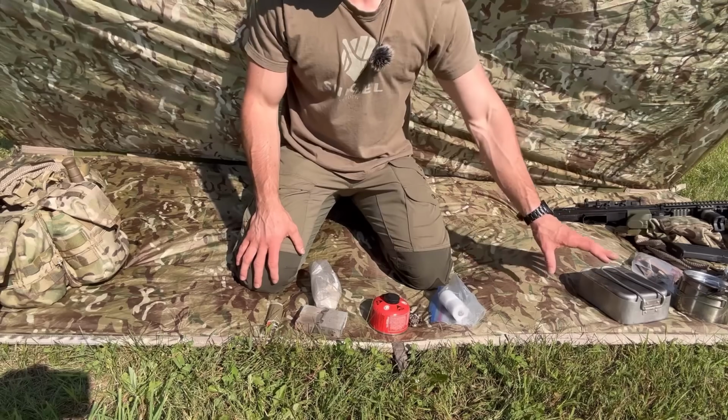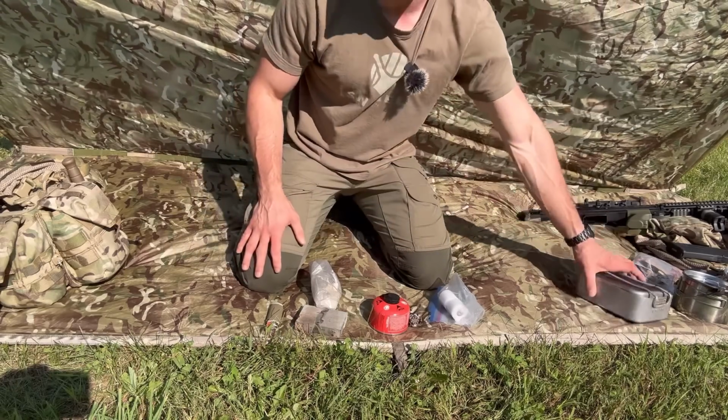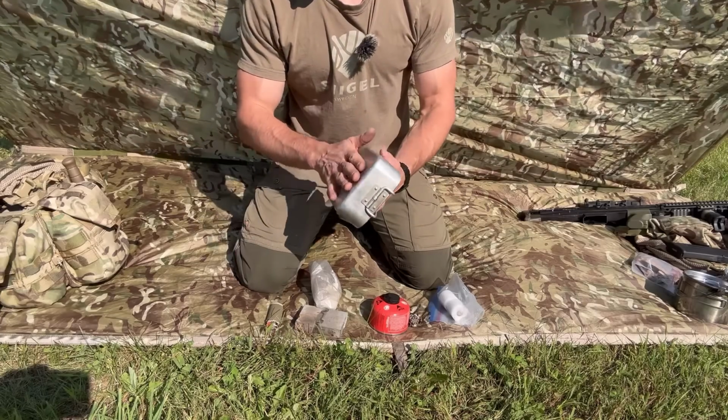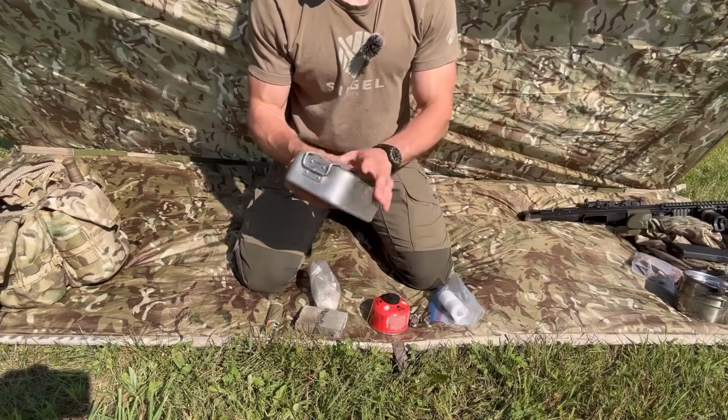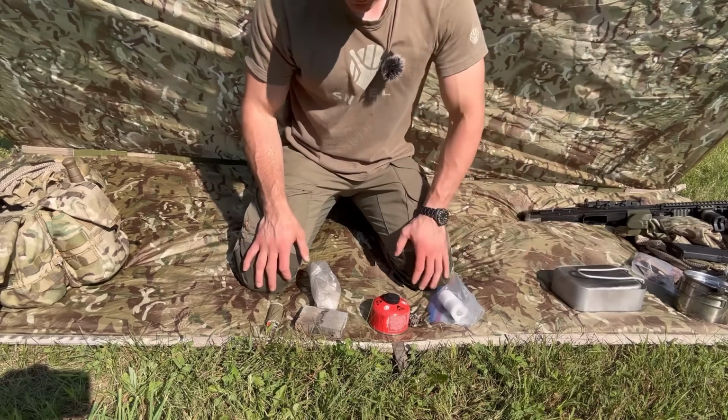Again, keeping that with your mess tin is something I'm a huge proponent of. Just keep it together, guys. That way, when you grab your mess tin, you've got rations, food, soup, a way to start a fire, your spoon, all in one little handy dandy package.